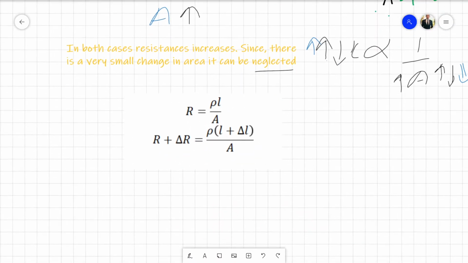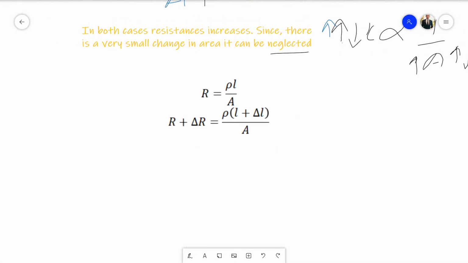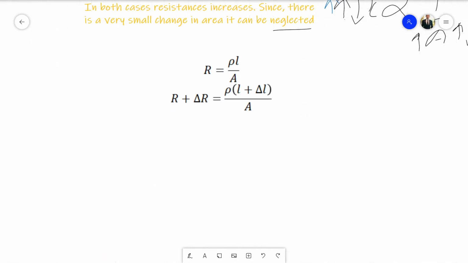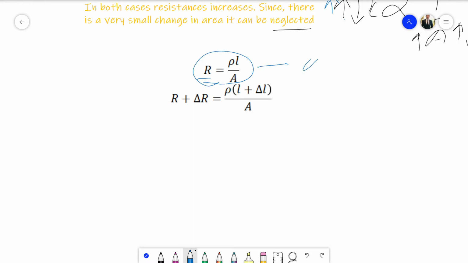So here is the calculus. This is one of the most interesting parts of the metal wire strain gauge, where you have to know about its derivation, and how to use this formula in calculations also. I'll teach you how to do the derivation. Here you know that resistance equals resistivity times length upon area. You have already learned this in AS level.